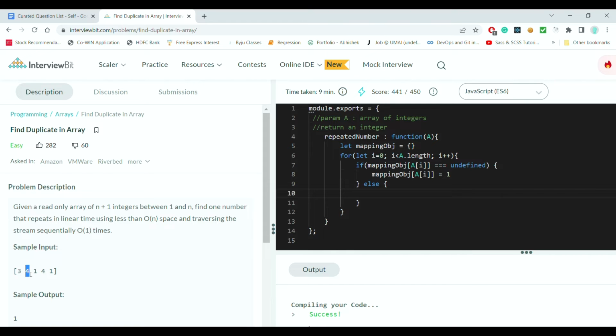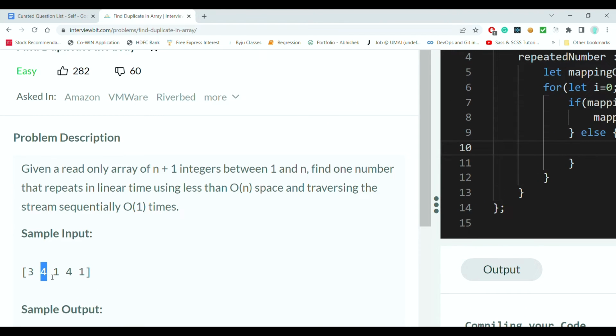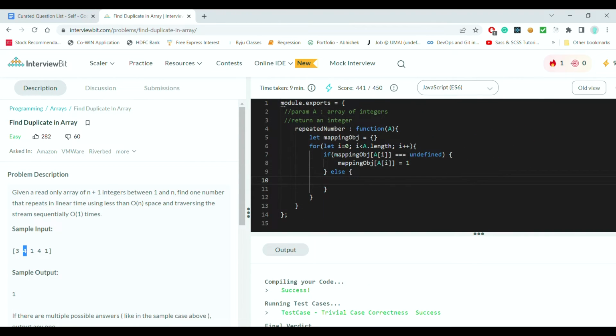Next, instead of 4, if this number had been 3, then in the second iteration we would not get undefined, because the value of the key 3 is 1. So it is reaching the else block. That means this number is a duplicate.